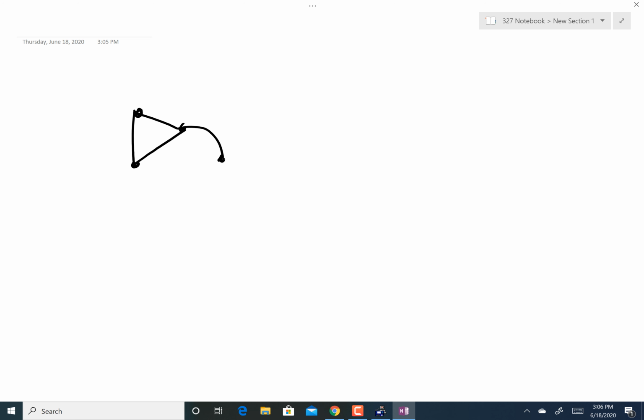If vertices V and W are part of a circuit, and one edge is removed from the circuit, there will still exist a trail between V and W. I'll draw one of those in a minute, show you what it looks like. And if G is connected and G contains a circuit, then an edge of the circuit can be removed without disconnecting G. Okay, so let's look at that. Let's make one that has a circuit here just for fun.